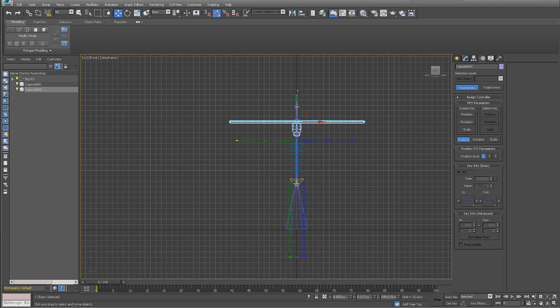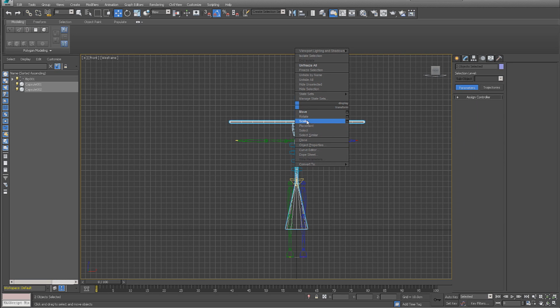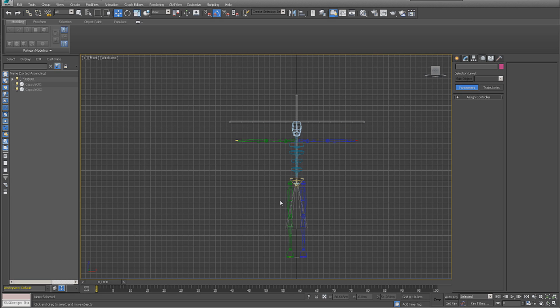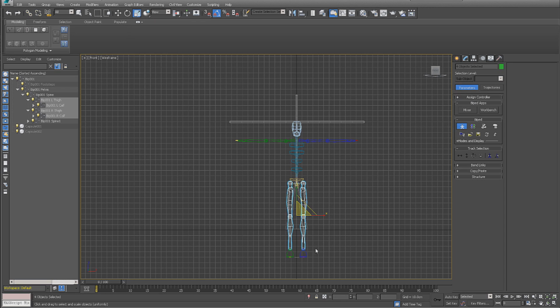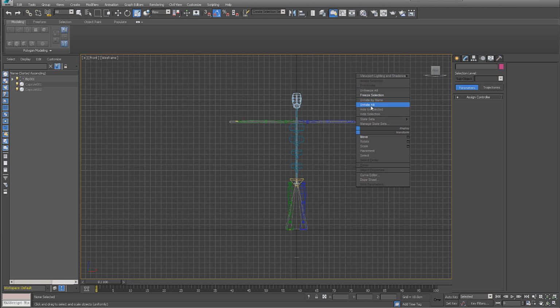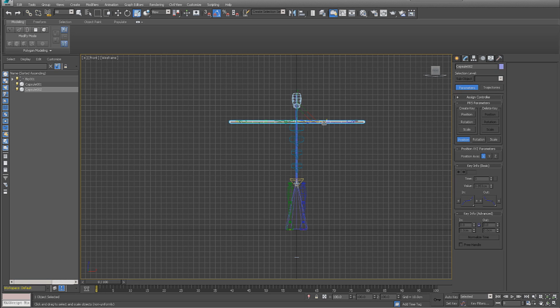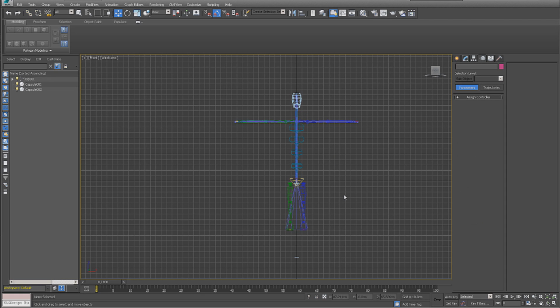So what I'm going to do next is just grab these and freeze them. So it'll make it easier to come in and select the biped if you freeze what's behind it. I'm just going to scale these down to where they fit inside. Scale these up. Go to the neck. Scale it up. Okay, now let's unfreeze. It looks like this is a little bit long. Just make sure it covers. And it's not quite in the center. We'll center it. Okay.